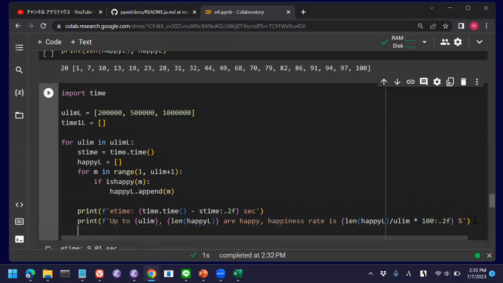And lastly, put time1L.append the result, this one. Okay, maybe we should write it this way.